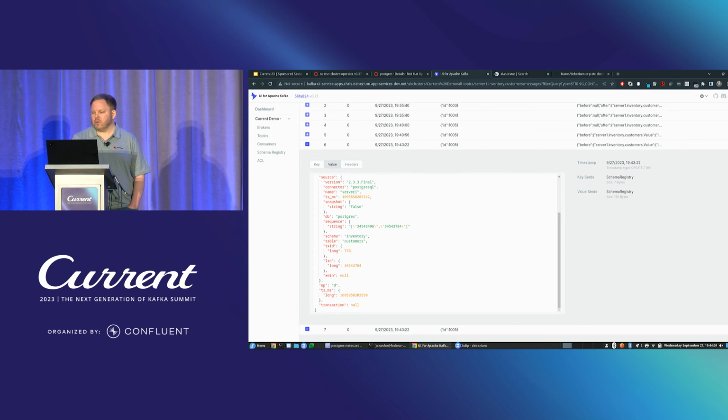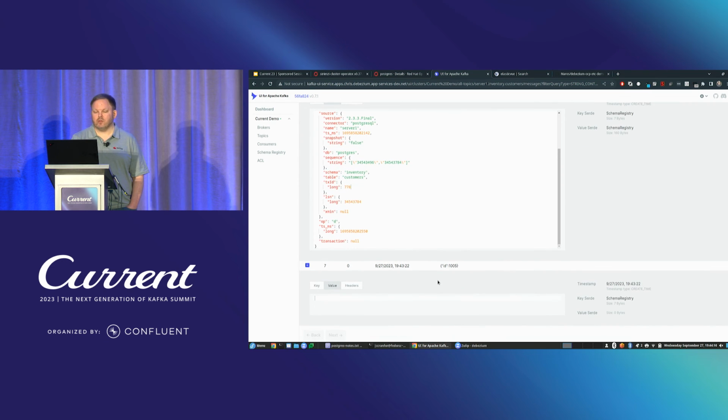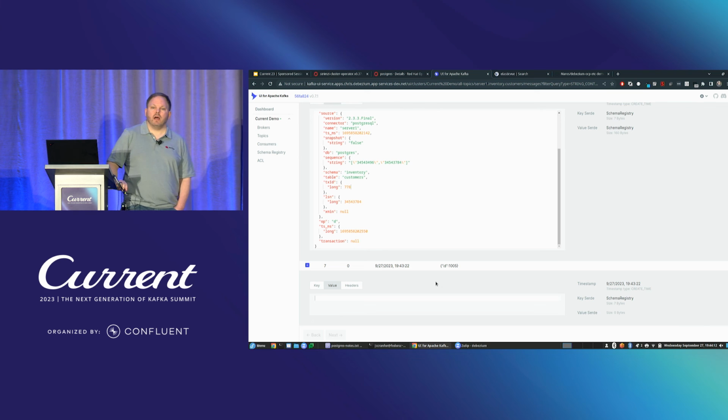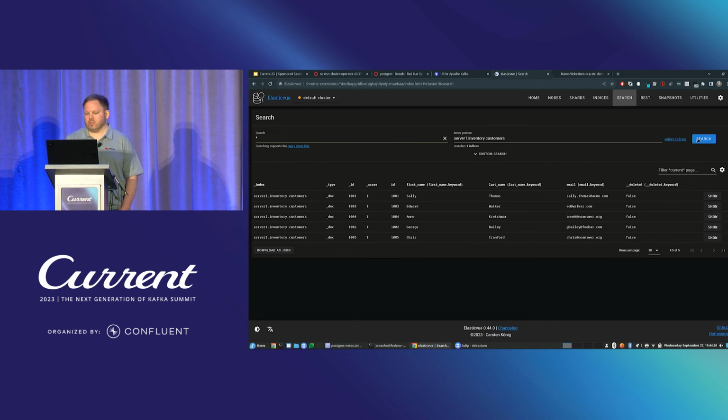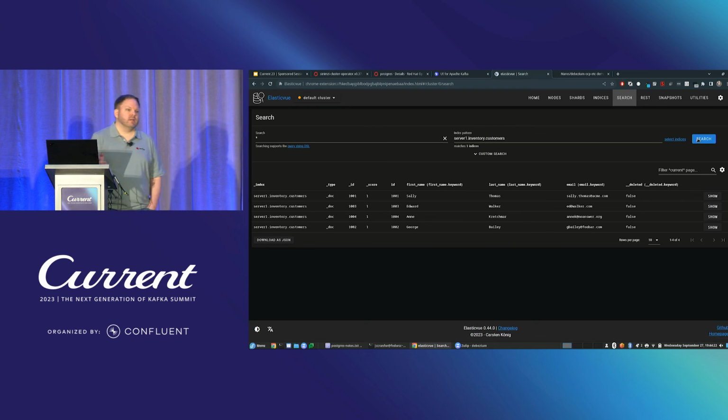So this allows you, if you have compaction set up on your particular topic, this will go ahead and trigger the compaction for that particular key inside of Kafka. And finally, if we jump over into Elasticsearch and just requery this particular index, we can see that it's gone. And that's what we kind of expect.